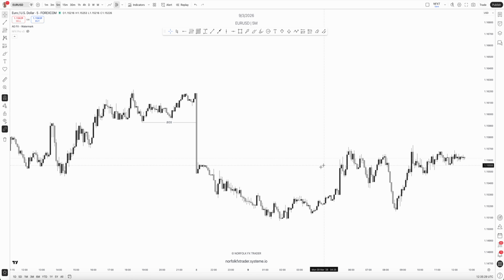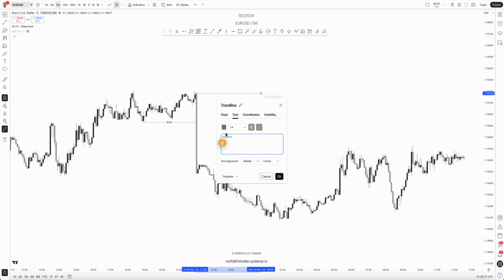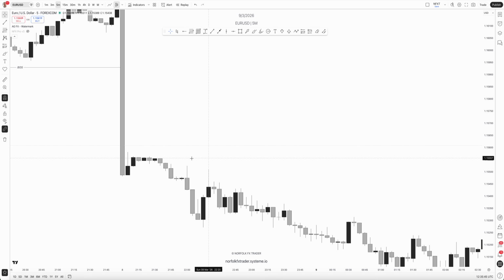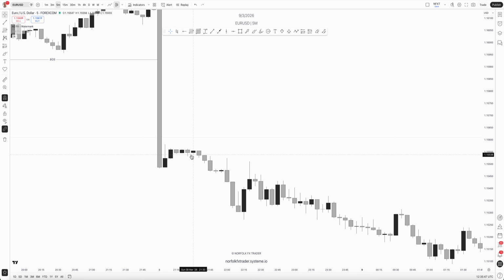So this is now a 5-minute time frame on the Euro USD. And again, when we see this, this becomes my current high. So we can map this out as my current high in the market. Put this over to the right. And my low. Now, let's have a look. When the market drops down here, what we're looking for now is a close up. We don't get that here. We get that on this candle here.